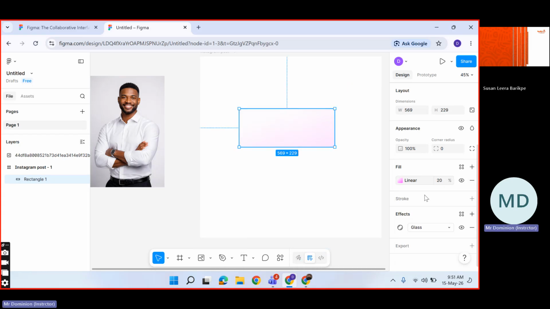So this is a shape that we added a glass effect to. Now, you would not really notice anything till we put it in front of another layer.